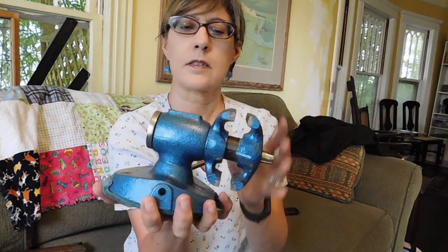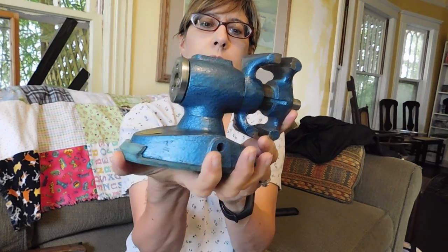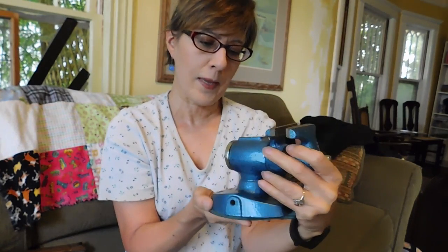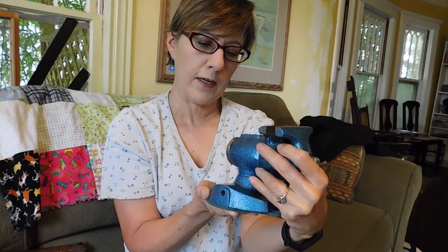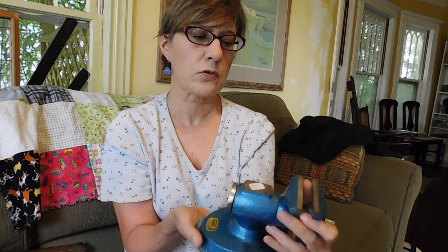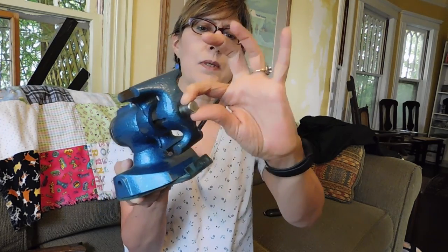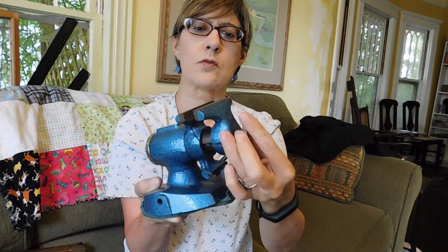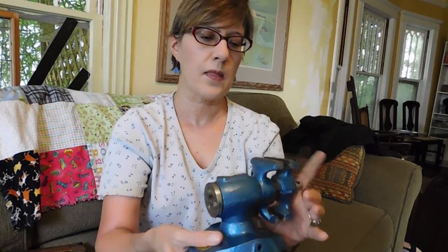I bought this vise. I mostly bought it because it was blue — it's such a pretty color of blue. You just don't often see decorative vices. It is from Tough Tool, and the only Tough Tool I could find was a division of the American Tool Company. It's not super old because it's got Phillips head screws. I think it's missing a piece that goes right here, but you can always use something else in there to make it work. It does work, and it has one of these vacuum things on the bottom so you can stick it onto a countertop. That works also. It is usable, but I just thought it would be a neat man cave decor or something. That color is so cool.